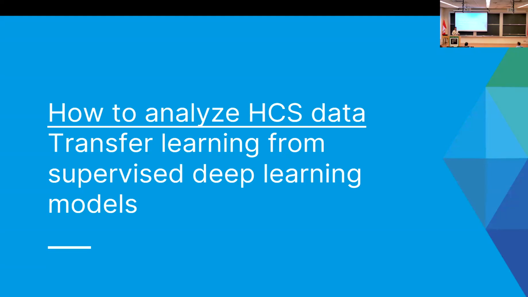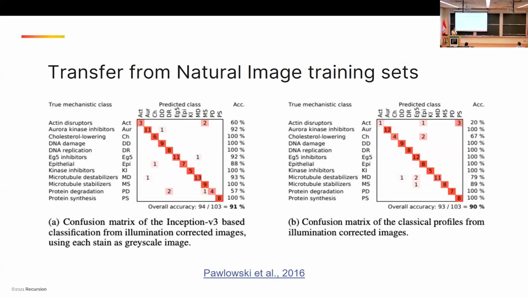So like the rest of the world, the field has transitioned to using deep learning over the last 5 to 10 years. I'll talk about a few different approaches to using deep learning for this kind of data set. The first is just directly transfer learning. Essentially we're working with images, and there are lots of off-the-shelf deep neural networks that you can download that were trained on natural images, like the large-scale ImageNet data set.